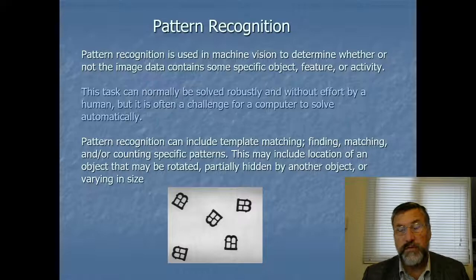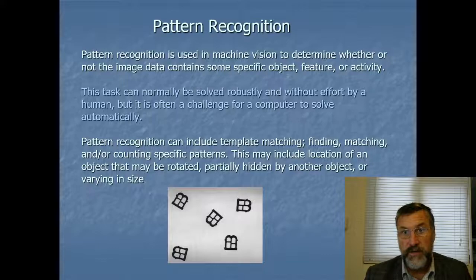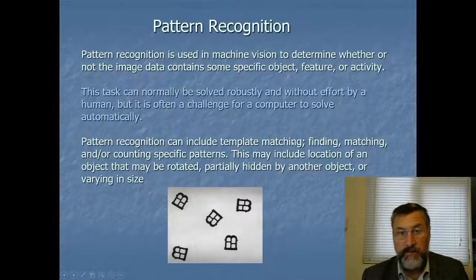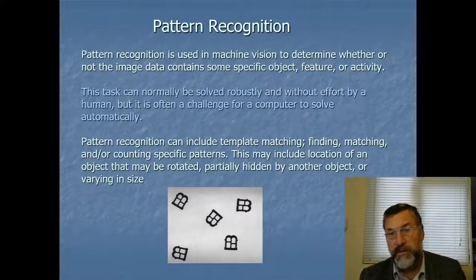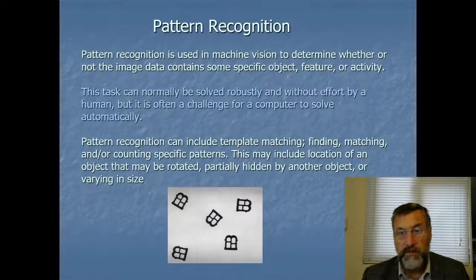And computers can do it in various ways. We're talking about classic machine vision here, so we'll cover some of the basic ways it's been done in machine vision before now. Or feature detection could be another way of describing it. You're looking for specific things in the image that are of interest. Now, the ways of doing it classically that have been considered are, of course, template matching, finding, matching, or counting specific patterns. This is probably the most basic technique for doing it, the most essential one people think of. And I think there's even an example of doing it in the Vision Assistant tutorial, where you're looking for these brackets.